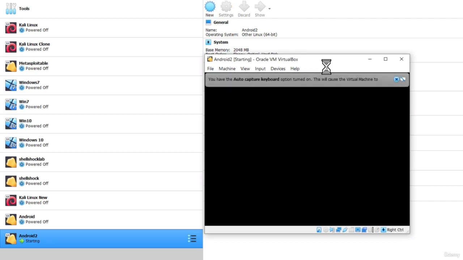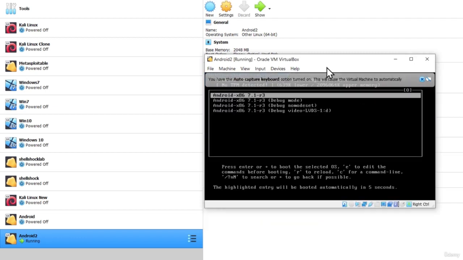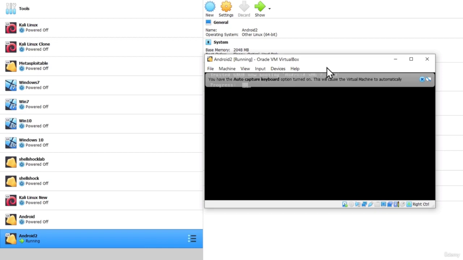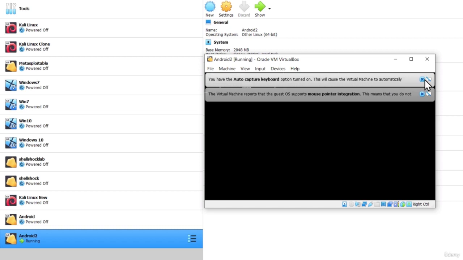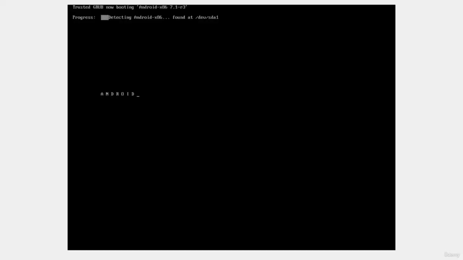Now, if you're running it for the first time, it might actually take a few seconds or minutes in order to boot up, and you don't want to be clicking on anything during this installation. We can remove this and let's enlarge the screen, and you will see this Android pop up, this command-like look, and don't type anything there, just let it boot up. Then you will see this Android sign, which means that you're successfully booting into your Android device.